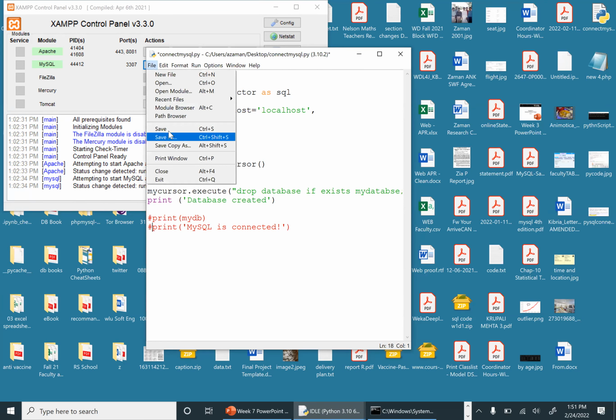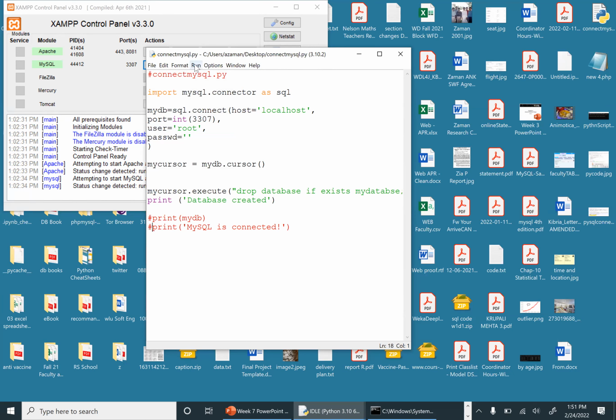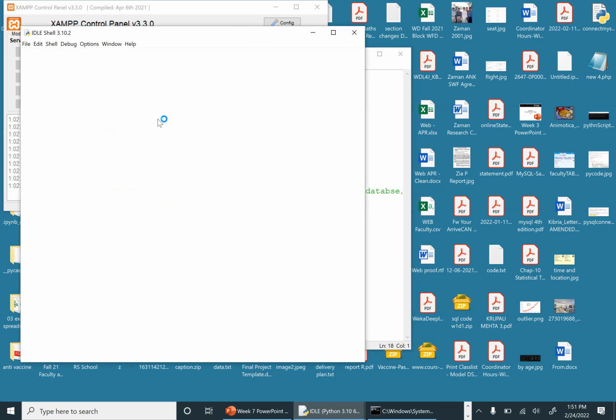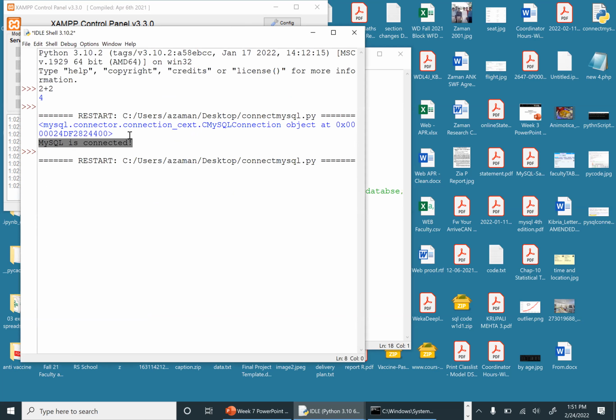Now file, save, and let's run this code, okay? I added drop database if exists, and the name is my database, and print database is created. Let's run this module. Yeah, so you can see here database is created.